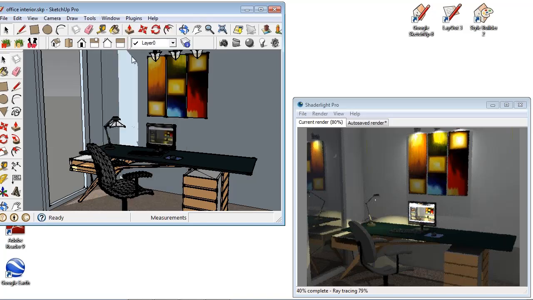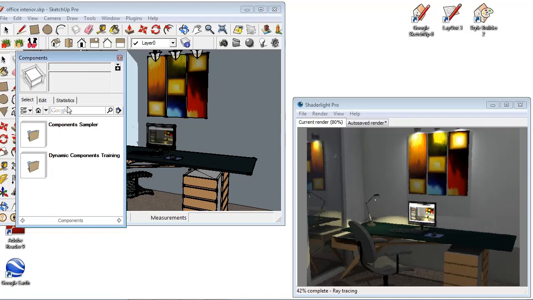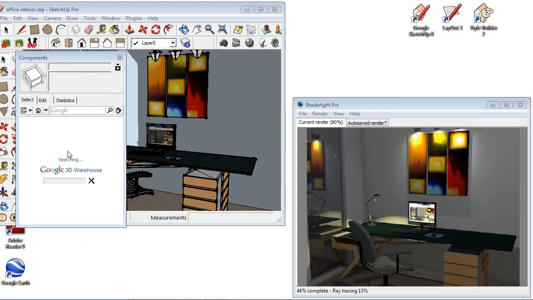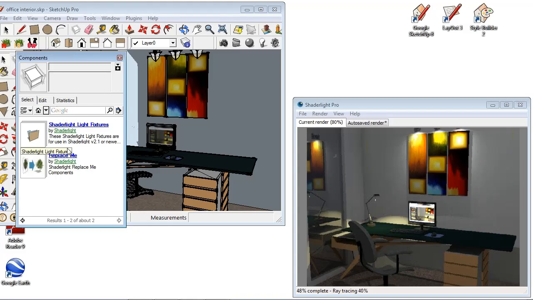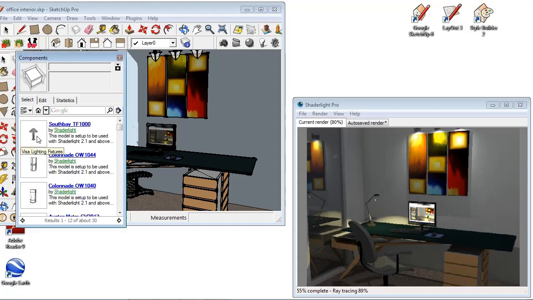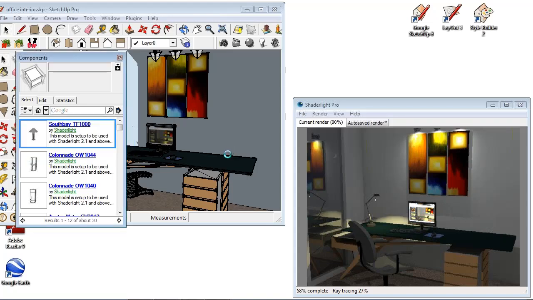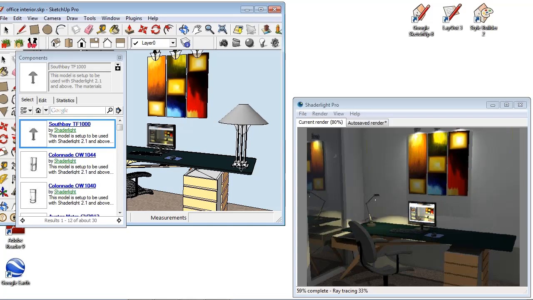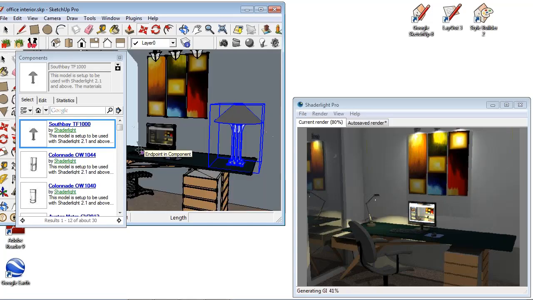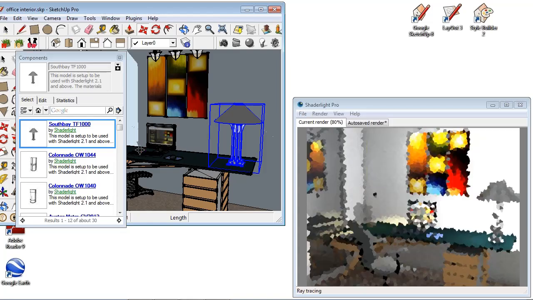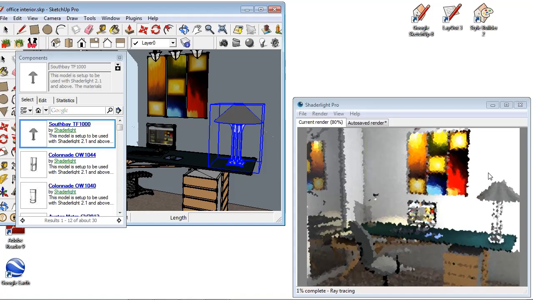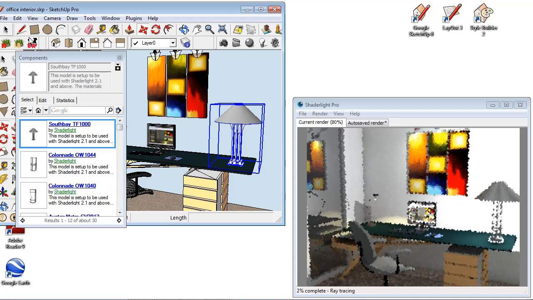So if I go into my components menu here and have a look at the Shaderlight library, you can just search in the bar for Shaderlight library, and we have our replace me library, but we also have our light fixtures. So if I come into my Visa lighting light fixtures here, I can choose this desk lamp, and if I bring that desk lamp onto the end of my table there, there we go. This is also going to bring in all of the lighting information with that model, from that warehouse.